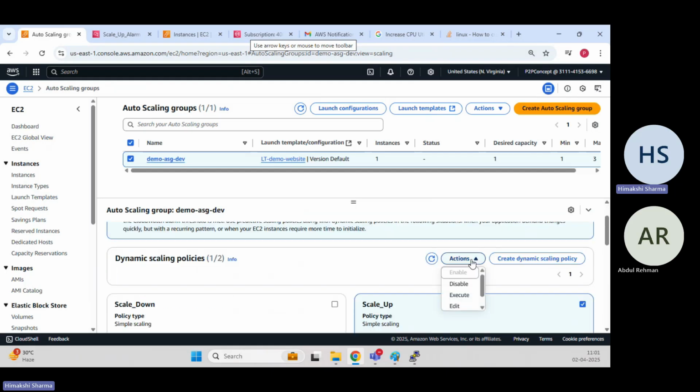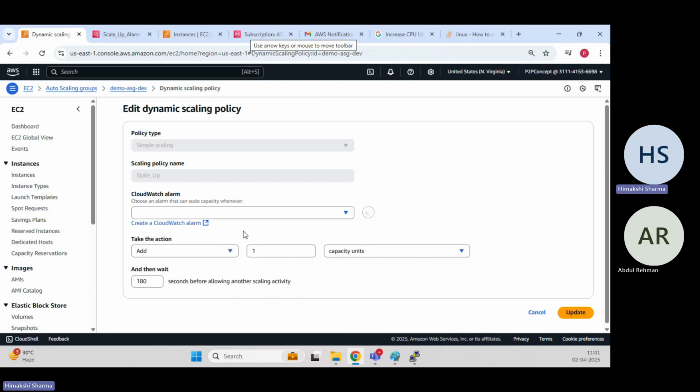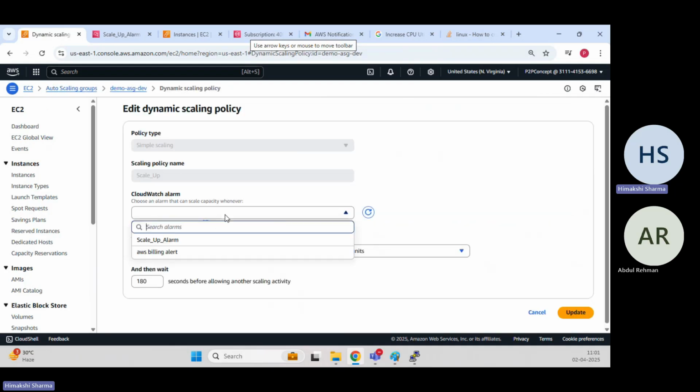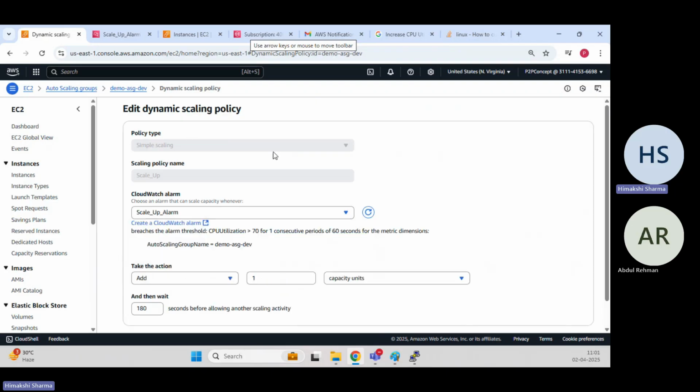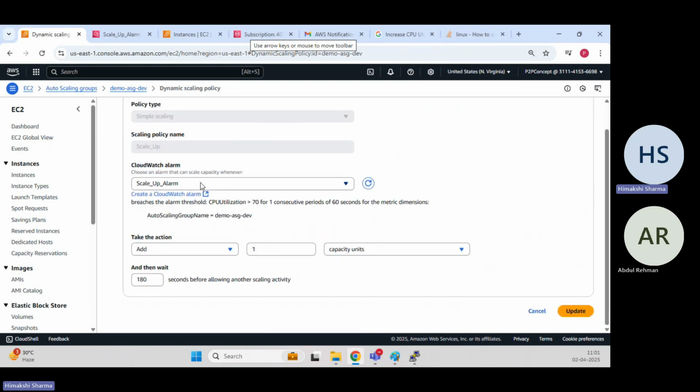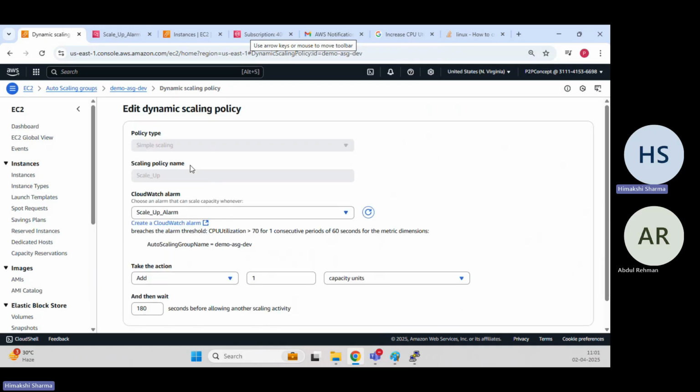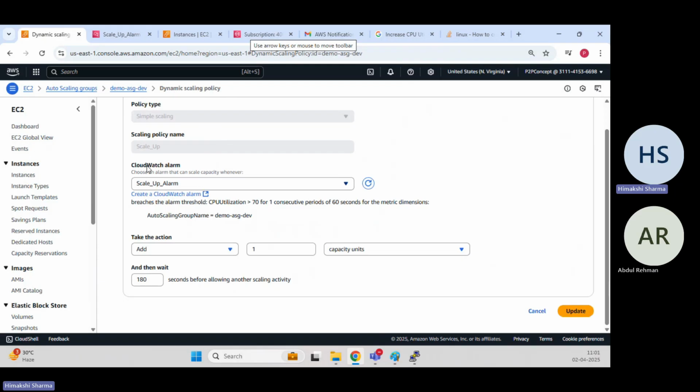What we had to do is click on edit, and integrate this CloudWatch alarm with our scaling policy. Then only CloudWatch alarm will know this policy needs to be executed in the auto scaling group. At this moment, this alarm got triggered, but your scaling policy didn't trigger. So here we need to integrate this, and get this updated.